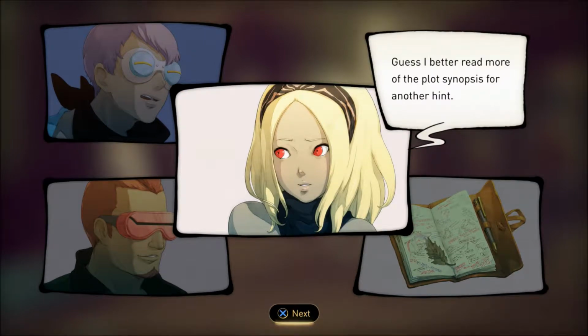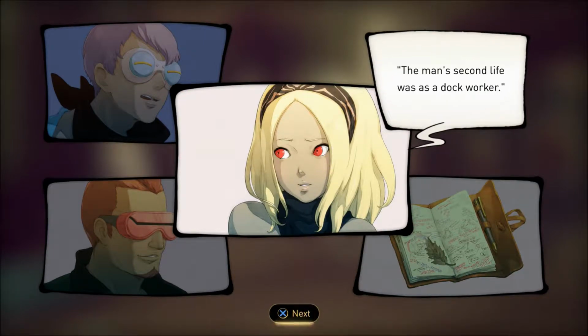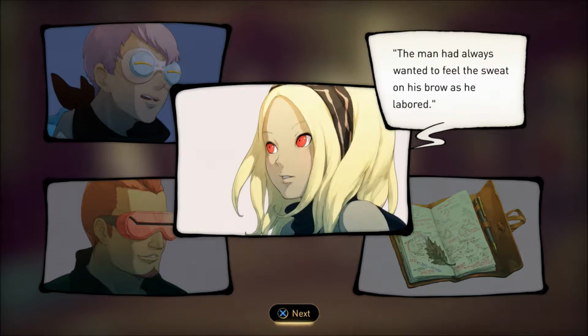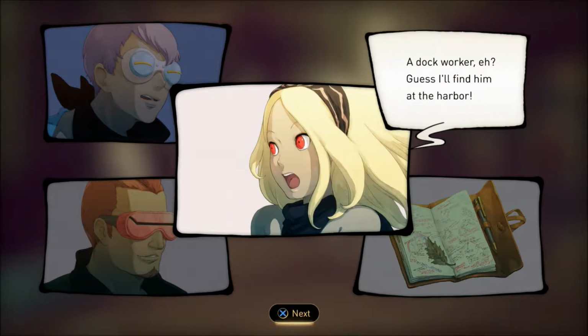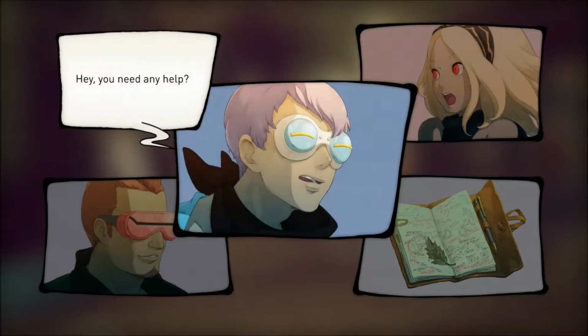I guess I better read more of the plot synopsis for another hint. The man's second life was a dock worker. The man had always wanted to feel the sweat of his brow as he labored, but he did not have the strength for that kind of hard work. In fact, the only job he could do was counting boxes day after day. He gave up the second life and wished for his third and final life. A dock worker, eh? Guess I'll find him at the harbor.